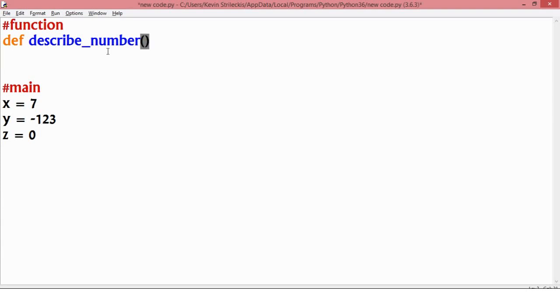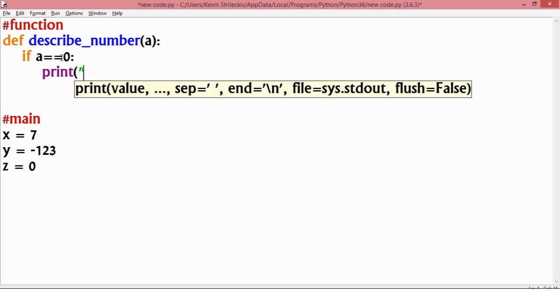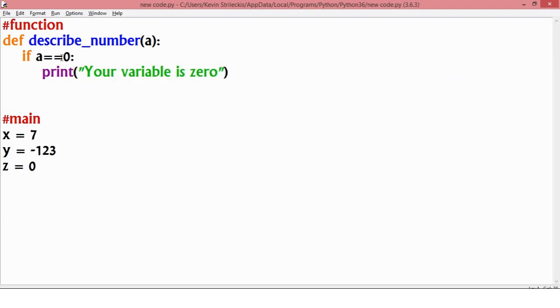and then we put parentheses, and then inside those parentheses, we're going to put just any variable name, doesn't really matter. And then the next line below, which notice has been indented, it's going to see what that variable actually is. I'm just going to start by doing the a equals 0. Alright, and we'll just pause right there.